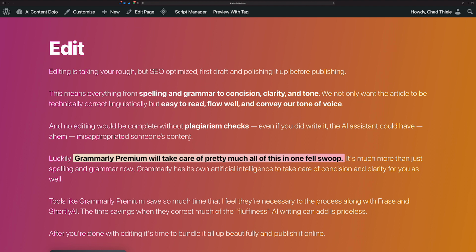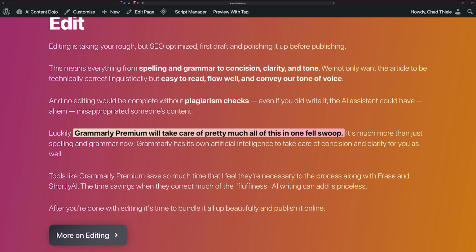And sometimes it's really good to pair that with AI, because on the flip side, these AI writing apps like to be a little wordy. So, you could be editing yourself, but if you use Grammarly Premium, it will do those clarity kind of edits for you. It's really nice and saves you a ton of time. Like, I think if I didn't have Grammarly Premium, I would probably get to the point where only my most important articles were the ones that I was spending enough time to at least somewhat reliably have enough editing done to where it's probably not going to have too many mistakes in it.